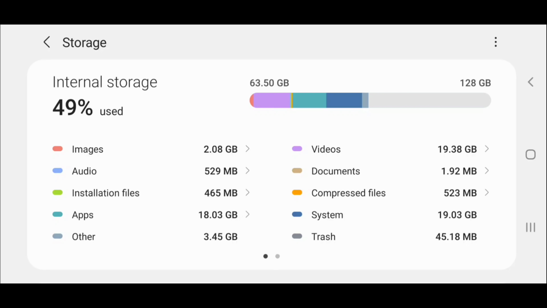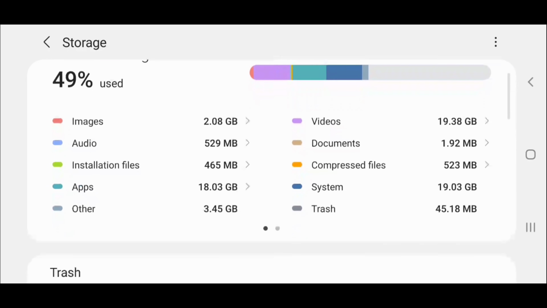And the reason why I'm using so much memory is because I'm pre-recording a lot of videos for my trip to Mexico. But yeah, as you can tell, we do have somewhat of a lot of storage. We only use 50% of our storage, which is pretty good, and my device is 128 gigabytes. So yeah, it really depends on how much storage your device came with. Mine came with 128 gigabytes, but yours can come with different, whether that be 64, 32, etc.